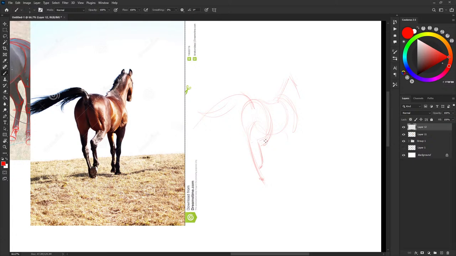I was lucky enough to live near some horse ranches, so I did draw some horses from life. It's really hard. It's definitely a lot easier to just copy them from photos. So I'm always thinking about the landmarks. So this is the calcaneus. Here, always considering the distances between the various parts. And the overall perspective, I believe, is something like this. So trying to use simple shapes to describe what the action is.